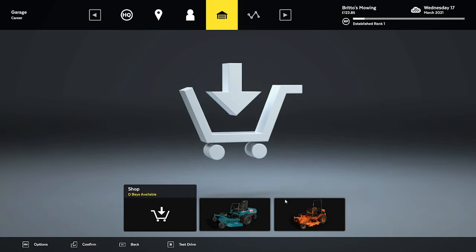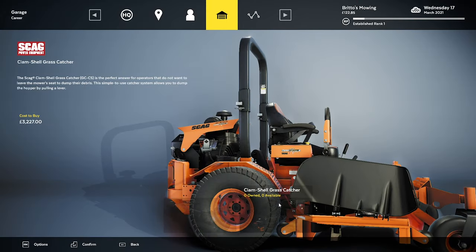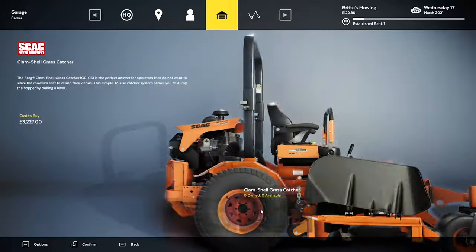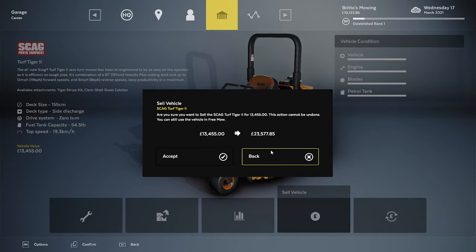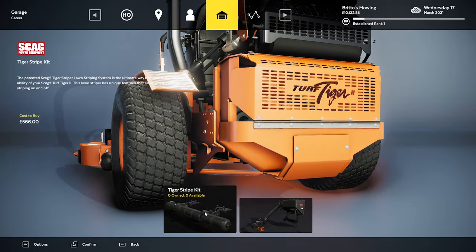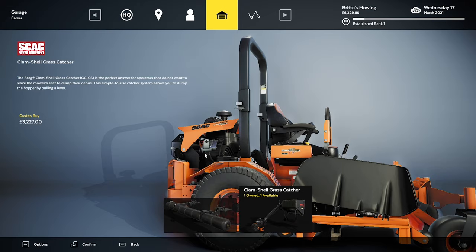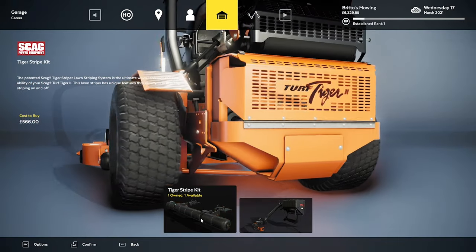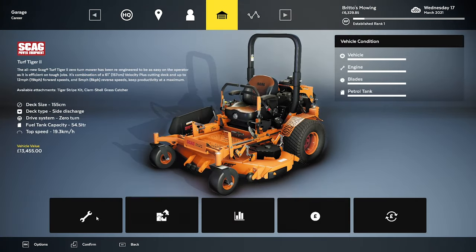122 pounds left over. Now, what are the attachments? Stripe kit, the grass catcher. So we need another 4 grand. Let's have a look. I'm not sure about the bigger loan. We need another 4 grand. Let's go for another smaller loan. Stripe kit. Let's buy that. And then we'll buy the clamshell. Oop, no, we don't want to buy another one of those. Go back. That's all we can really get for that.